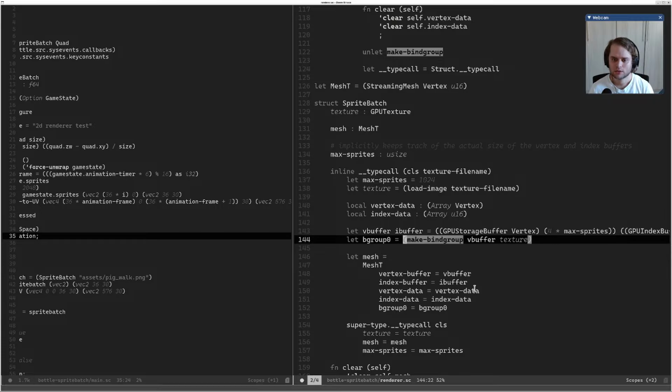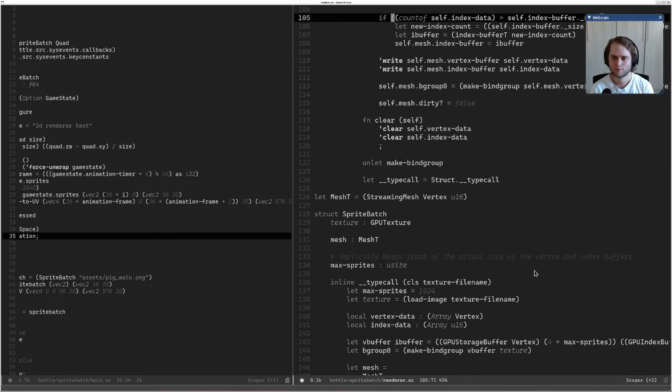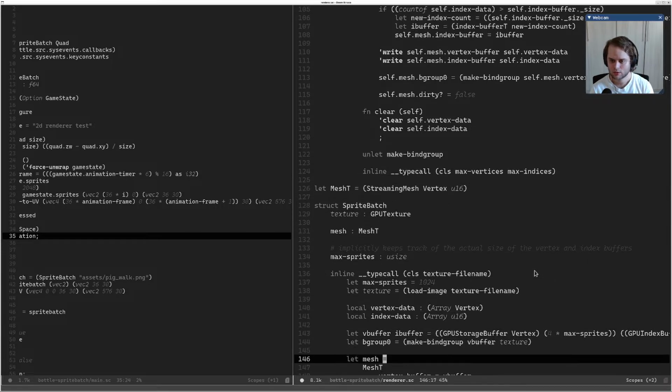I guess... Yeah, let's do this. Instead of being this generic constructor, let's make a real one. It takes max vertices, or starting max vertices anyway, max indices, and texture. Yeah.